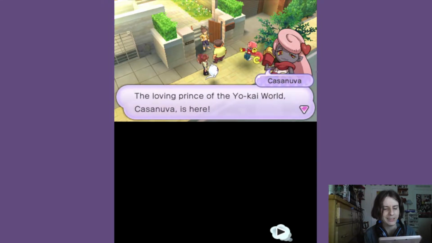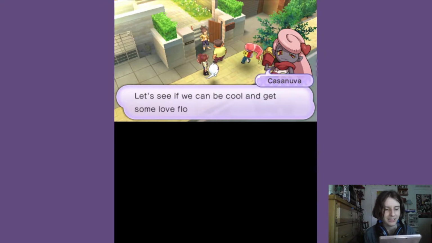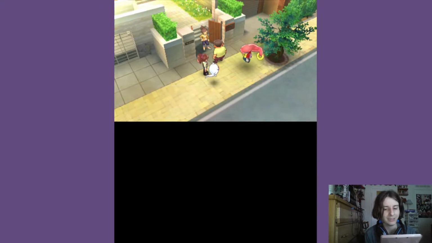The loving air prince of yokai world, Casanova is here. Let's see if I can be cool and get some love flowing in here.